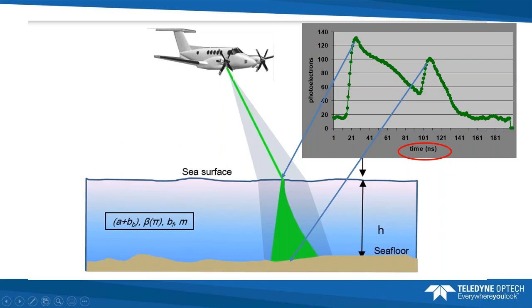Here's a brief overview of how a green laser works in bathymetry. Firing at 10,000 pulses per second from a Piper Navajo, each pulse exits at a 20-degree off-nadir angle. When the laser enters water — a medium with higher density and index of refraction — it slows down, bends toward the normal, and spreads. The return pulse is digitized every nanosecond: starting above the sea surface, a peak is recorded at the surface, then the pulse travels through the water column, hits the bottom, and produces a secondary peak.